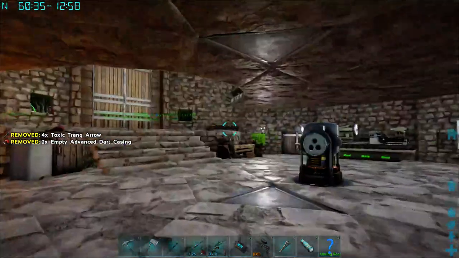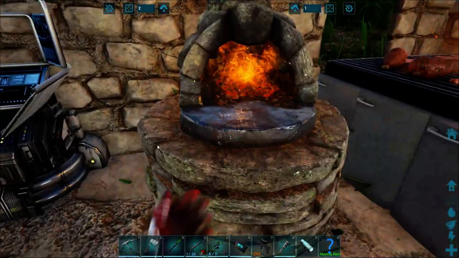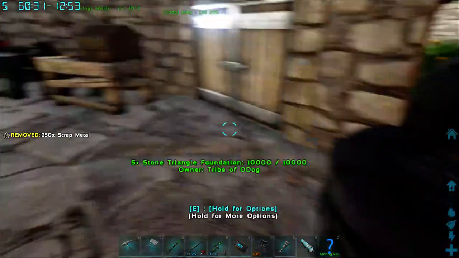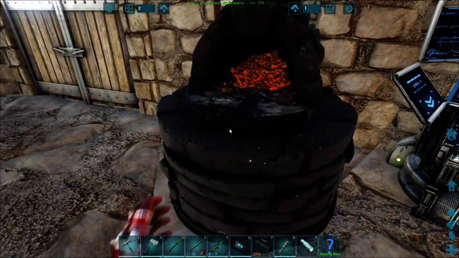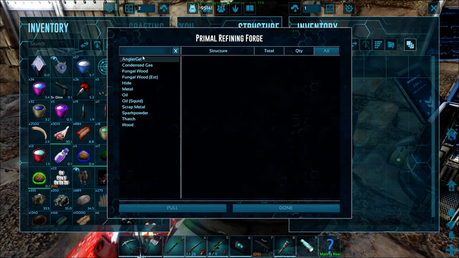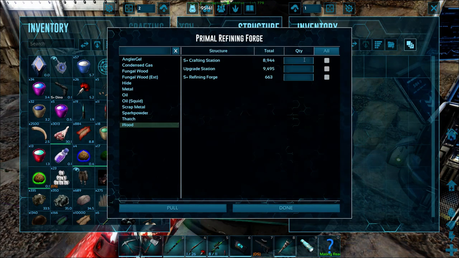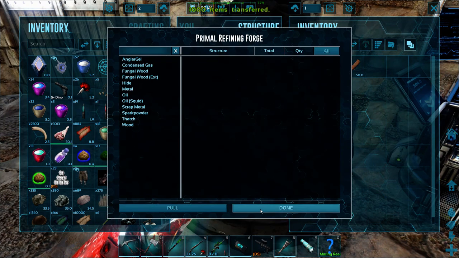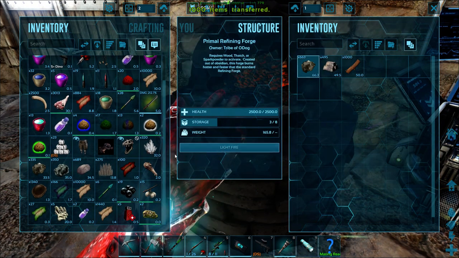I do wish there was a way, when you do have the automated stuff set up, that you could send stuff to benches that aren't part of the mod. Because I'd really like to put the Primal Fear stuff in the Primal Fear bench, but obviously there are limitations to the engine, I'm sure.